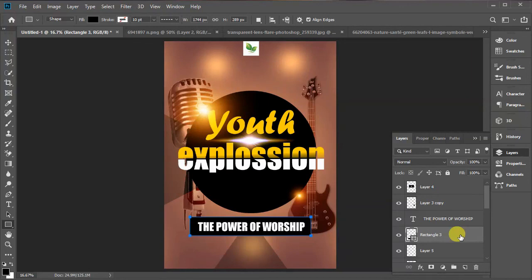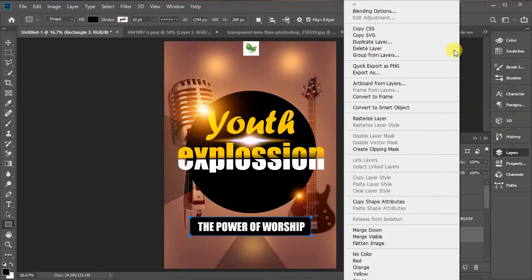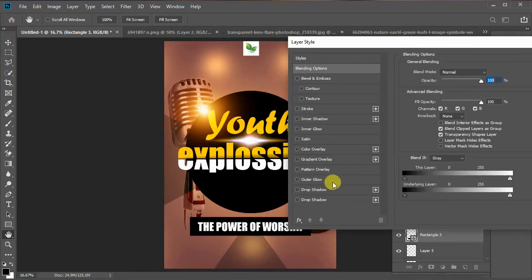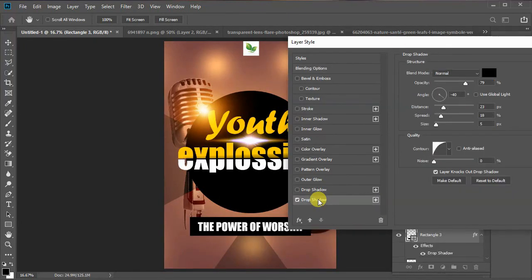Select the rectangle, right click, go to blending options, go to drop shadow. And set the angle to -40. It's okay.